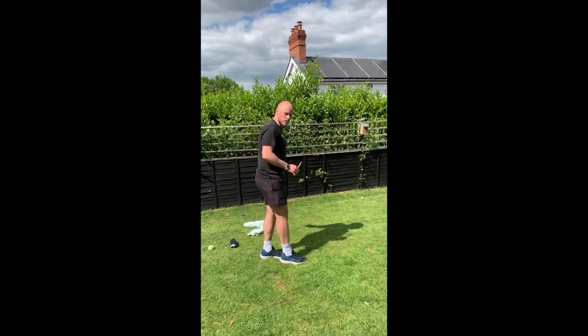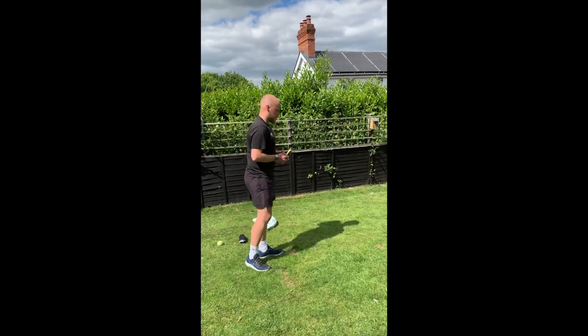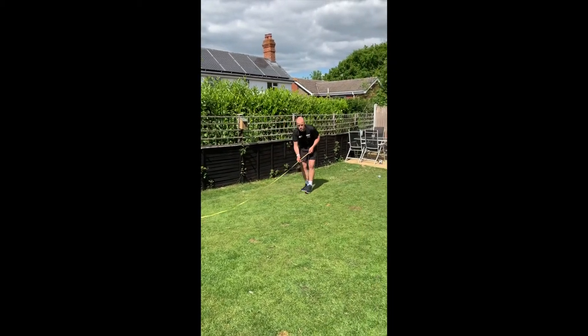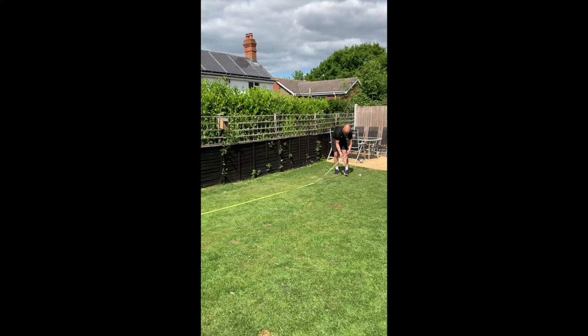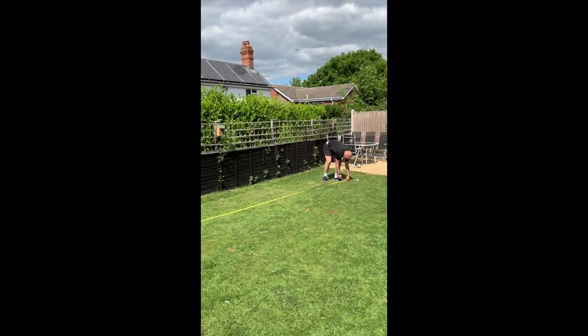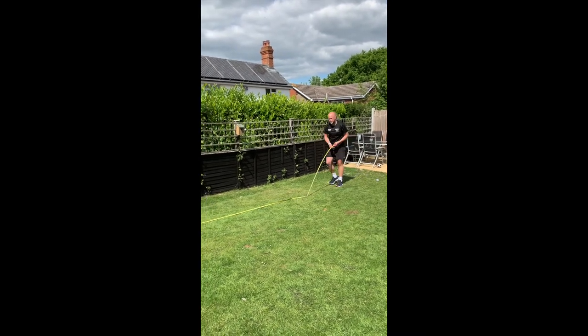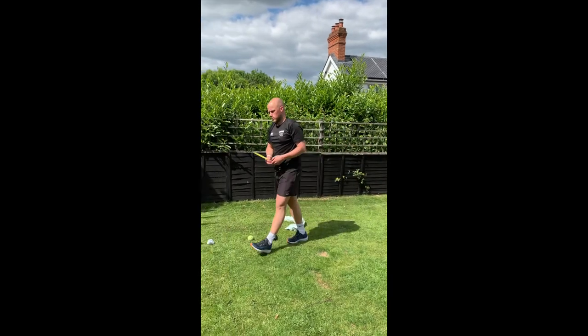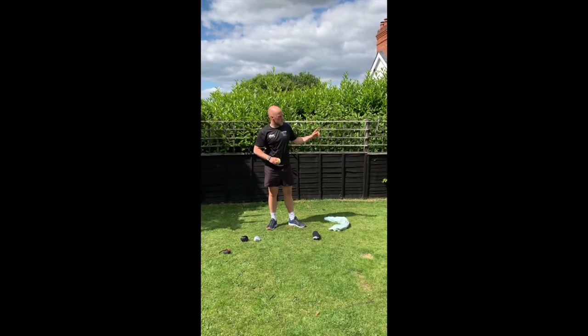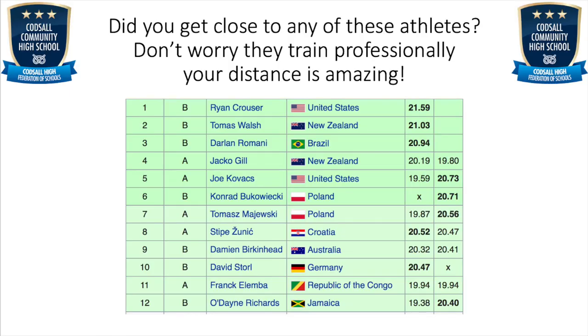I'm going to come back and get my tape measure. I'm going to measure from where I threw it from. You might need to ask your dad — or whoever's looking after you — for a tape measure. That's where my shot put landed — we're on two metres. I'm now coming back around into the back of the grid and I'm going to have another go. I want you to try and beat your previous score. I do have a stretch and challenge task for you — here are the resource cards on a glide and rotational shot put throw. If you feel confident enough, have a go.